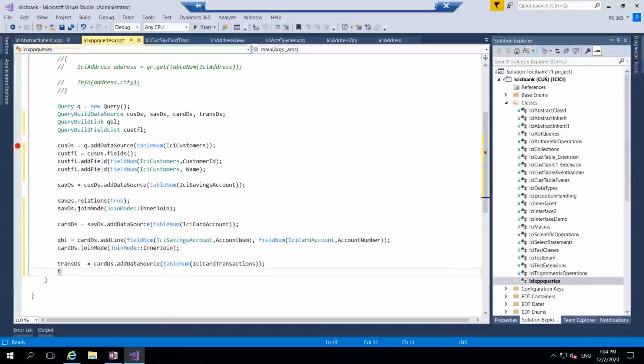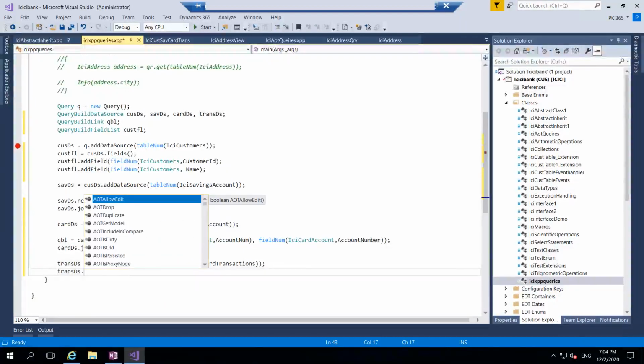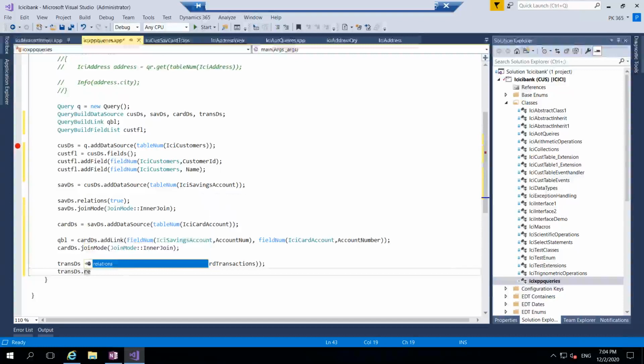And then I will set trans data source dot relations to true, because you know how to work with the static link. Now we are done with joining each and every data source, and we are getting the join query. Now let's run up to here and then come back. I will add a breakpoint directly here because I want to show you the entire query, how it has formed. Okay, let me run this.